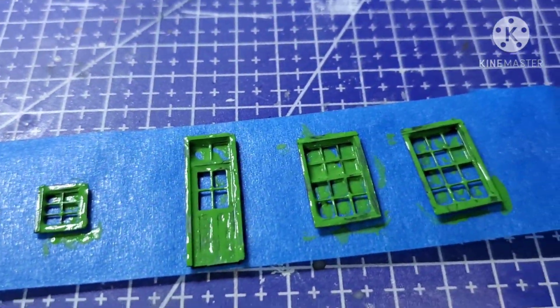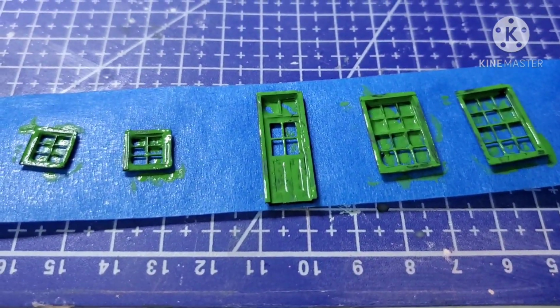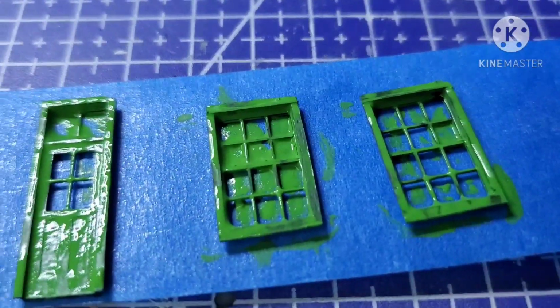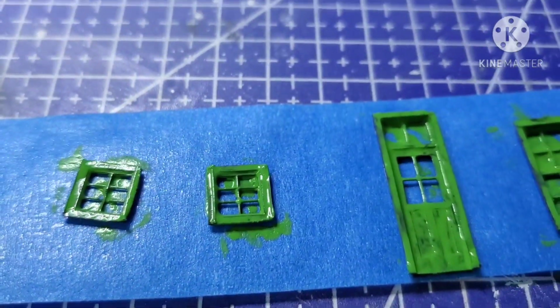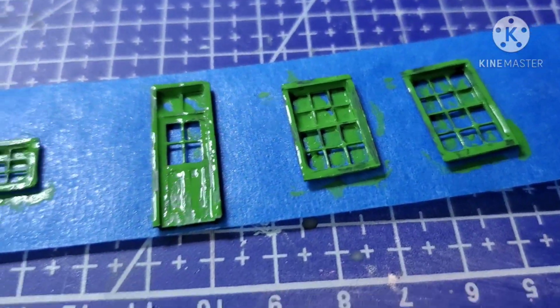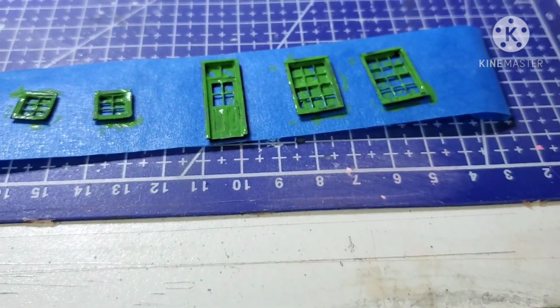I decided to paint the windows and door green. And I purposely, you can see it looks kind of grungy looking. It's only really one coat. I put it on there and I kind of wanted to have the marks in it, so it would give it that look like it's been well used.